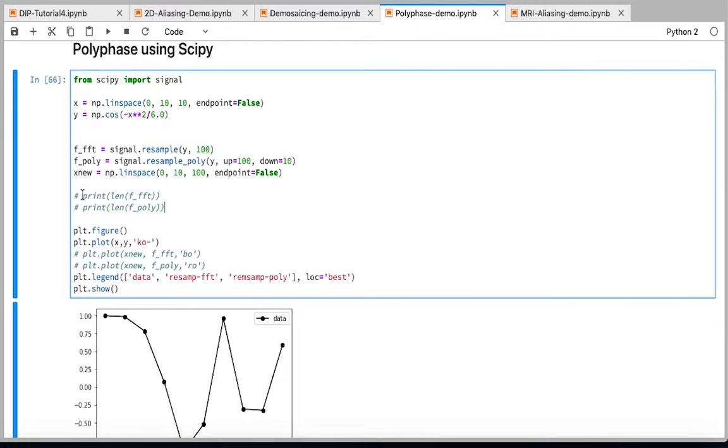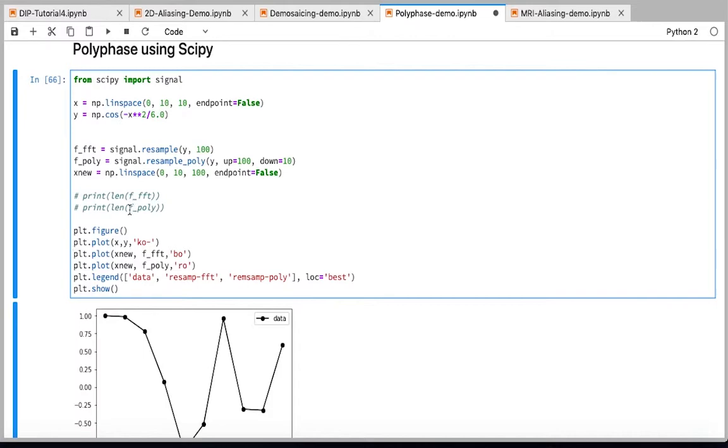So now I want to see what it does. Essentially it places these points evenly separated in a 100-point array, and it just interpolates the ones in between.